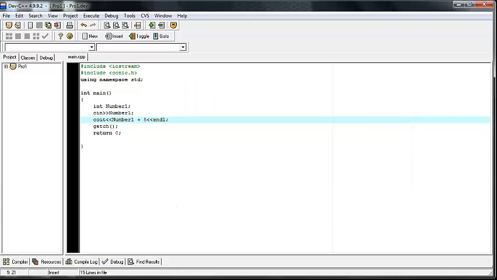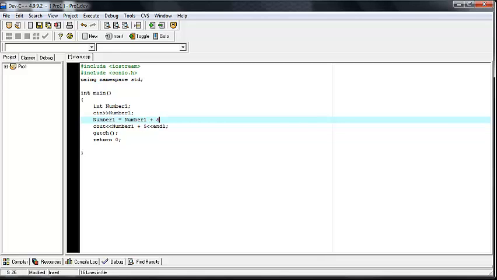And it's going to output 19 plus 5, which is 24. Now something to keep in mind with C++ is that there's a lot of different ways to do a very similar thing. Instead of just writing number 1 plus 5 down here in the cout, I could instead make it so that number 1 equals number 1 plus 5.